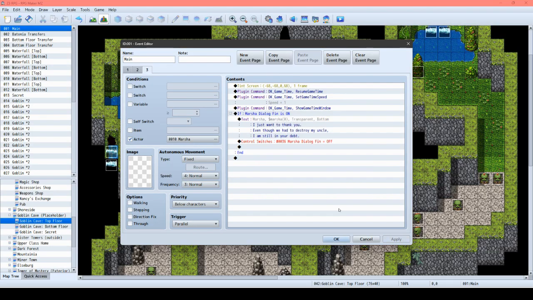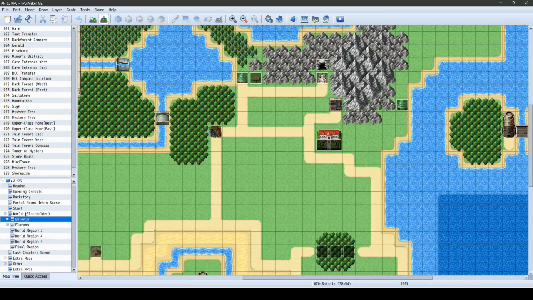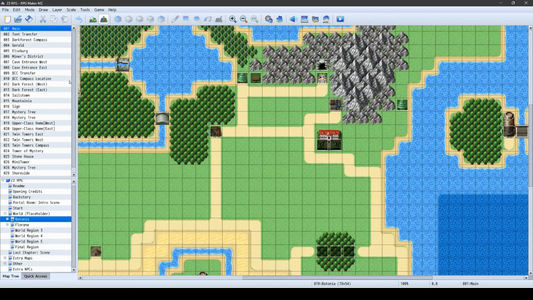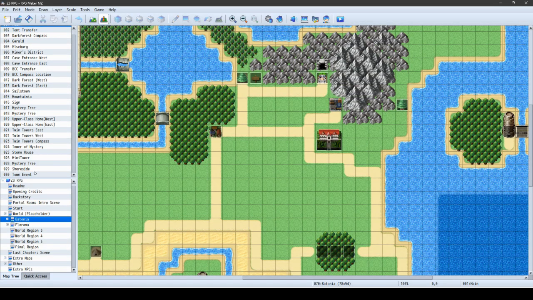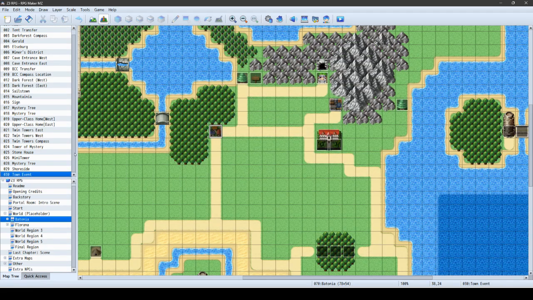Yeah, I want that to be a one-time thing. No, I don't want that there, actually. I want that in Batonia. See what we got here. And nothing of consequence there. Something there.